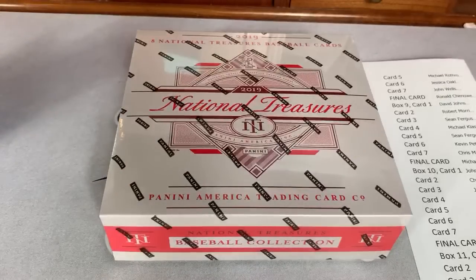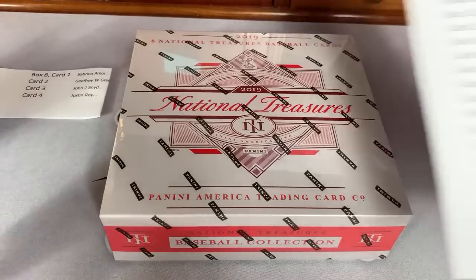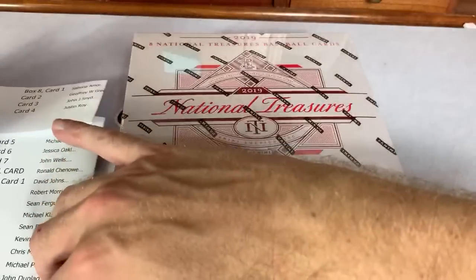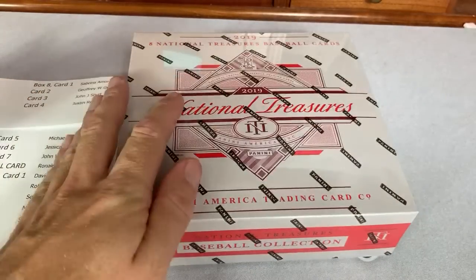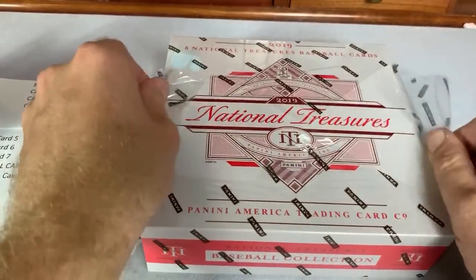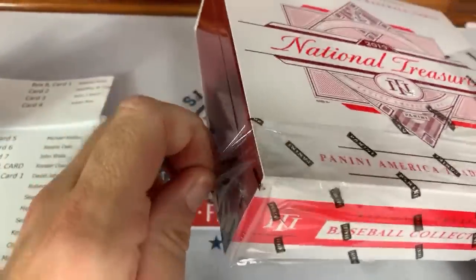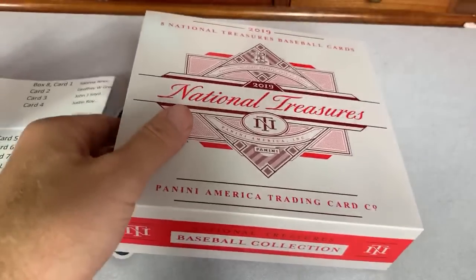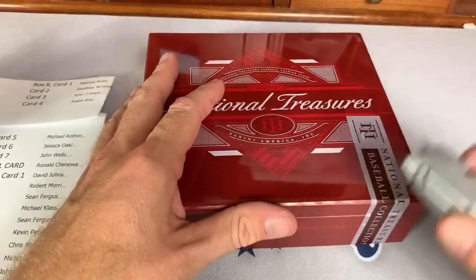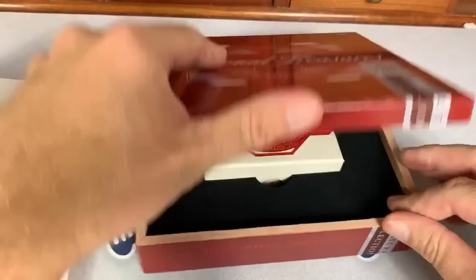Good luck on that. Just cut these so we can make it a little more doable to fit it on the screen. That's good enough. Be able to at least see it. Here we go. Let's see who we get. Here comes the boom, says Primant. I hope so. I'm hoping for a big-time Hall of Famer in here. Give me a big-time Hall of Famer. Give me a Babe Ruth or Honus Wagner. Those are the 2 ones that are advertised as the big chase cards for this set.